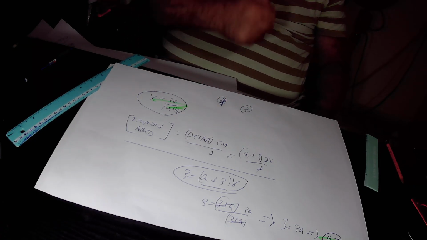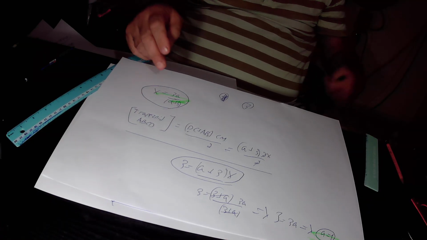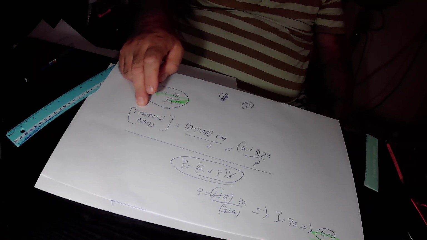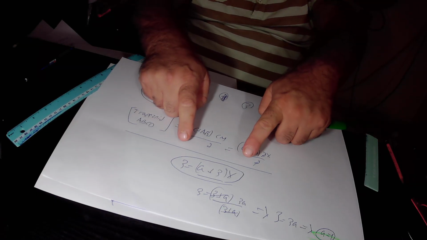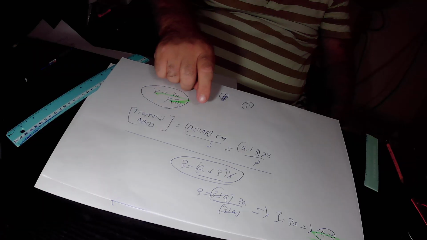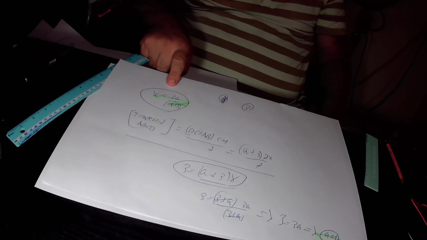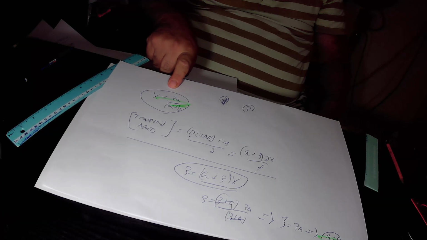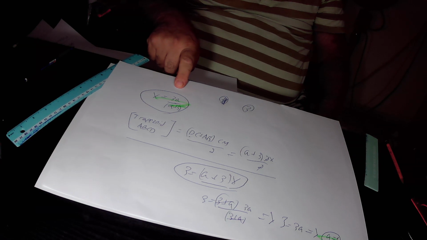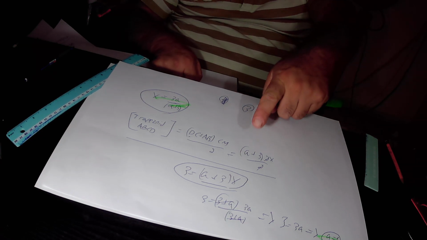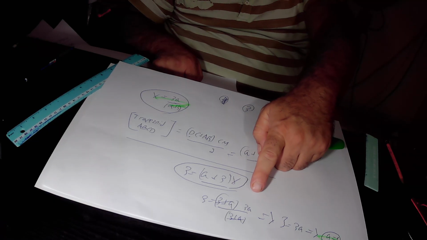But it is given in the question that the area of trapezoid ABCD equals 3 square units. Therefore, we can substitute the area of trapezoid ABCD by 3. In total, we shall find that 3 equals a plus 3 times x. Here, we substitute x by 3a over a plus 3. And we found that 3 equals a plus 3 times x, that is 3a over a plus 3.